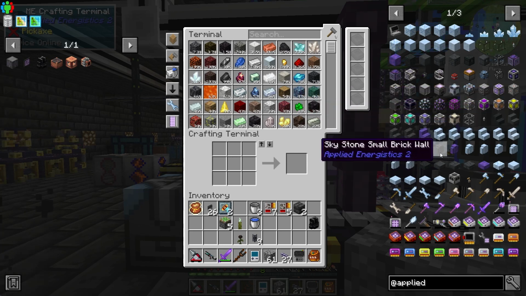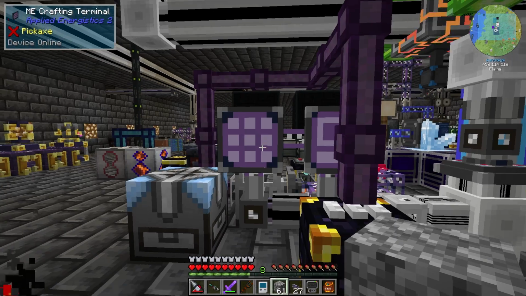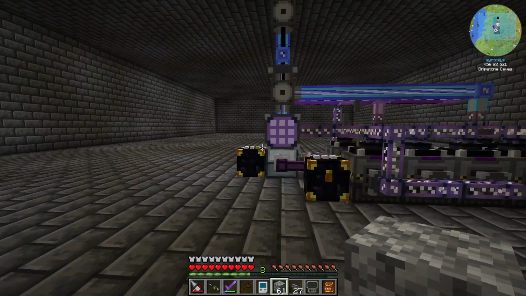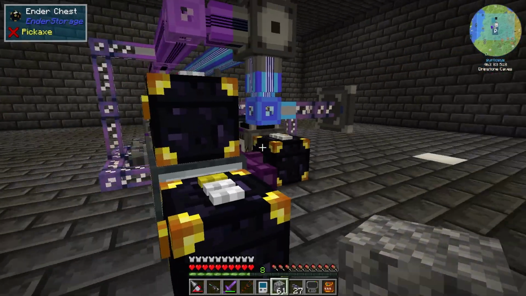But at the moment, if we have a look at the sea cucumber, we've got 6 there, so 7. Let's go and have a look downstairs, see what we've got in the chest. And then we've got 64 going into there now.